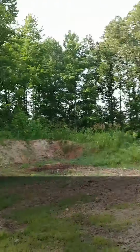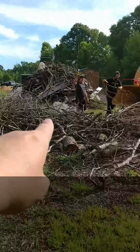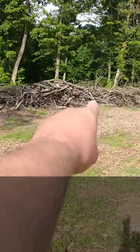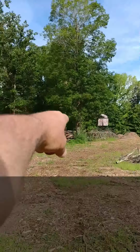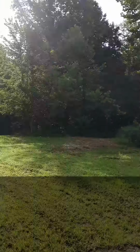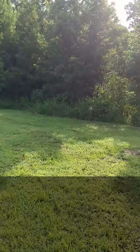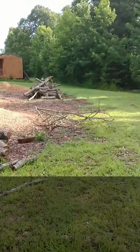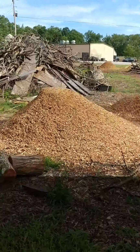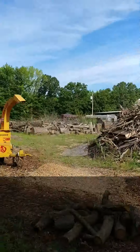But this is where everybody shoots during the parties, and we want to get all of this chipped up, and then we'll push it out with a skid steer and then work on this one. So even if we don't get that back pile by the party, we'll have plenty of room for the guys to demo all their machine guns and stuff. And then the big pile there, it'll actually be bigger, but that's our bonfire pile.